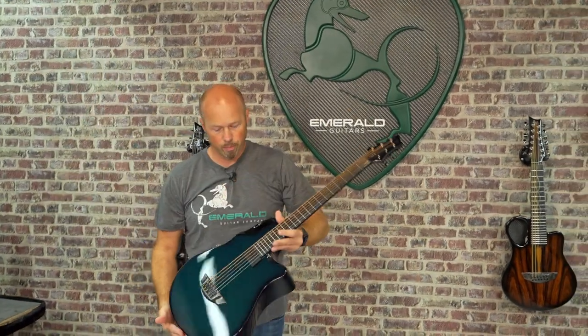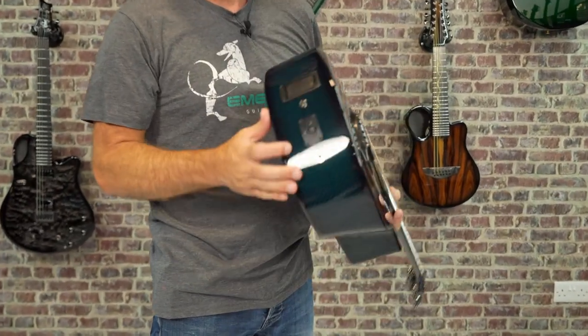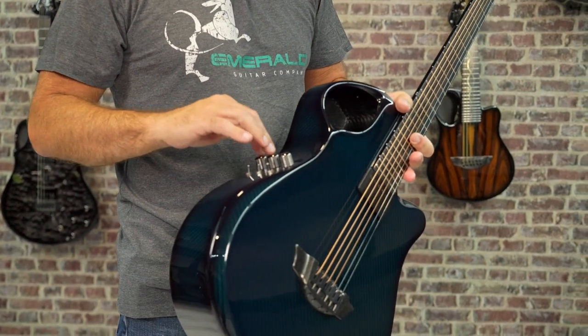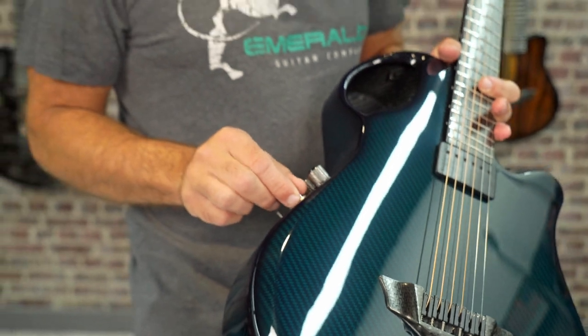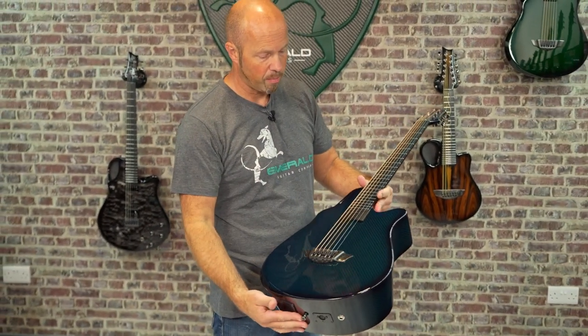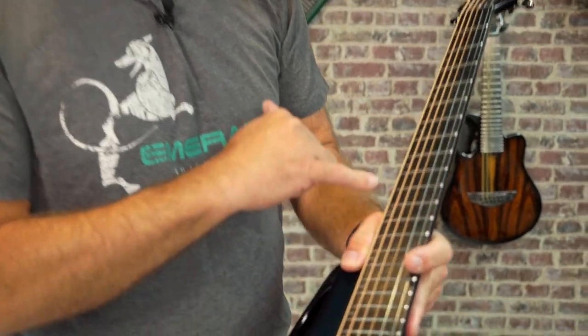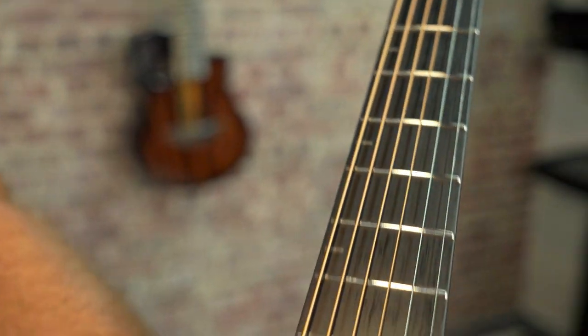This second stock X10 takes it further — this is really the guitar I initially envisaged in terms of a pickup system. This configuration has the GrafTech Piezos, Crevo Humbucker, and a 13-pin MIDI — this was the first design we put MIDI on and it's been so successful. Controls are mounted on the side: volume controls for each pickup, switching between them, and you can go between MIDI and guitar sounds, with patch up and patch down for MIDI as well. Finished in teal with teal back and sides and black hardware. It's got offset line inlays — a new feature just added to the builder — finished in silver, nice and subtle but really beautiful.